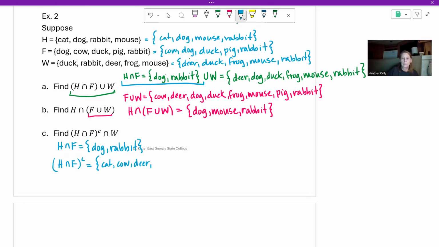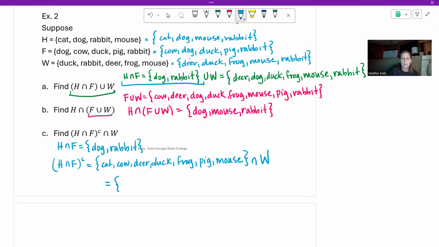We've got duck, frog, pig, and mouse. Now we want to do that, and we want to intersect it with W, and let's see what that's going to turn out to be with W.